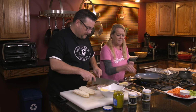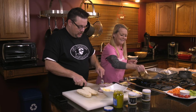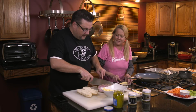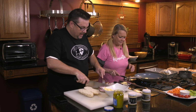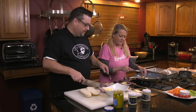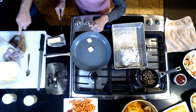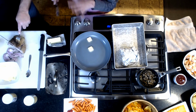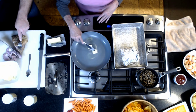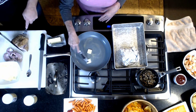Get that. And we have this. You've used this a lot. I use it a lot, especially on the grill. And tell everyone what that is. That is just a press for the pork, or to put on the sandwich. You can make a grilled sandwich with it. So we'll put the sandwich in and then put that on top, and smush it, nice and toasty and crispy and all of that. Is this enough butter for you? Yeah, that should be plenty.